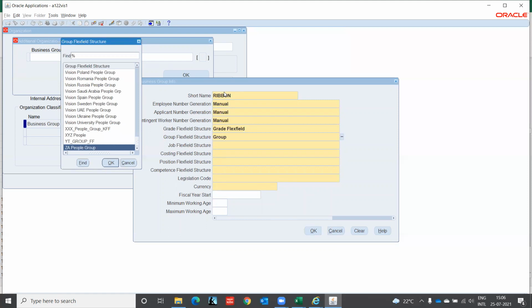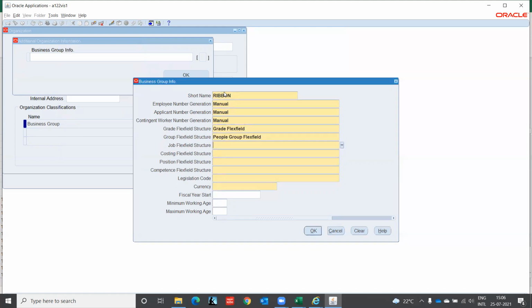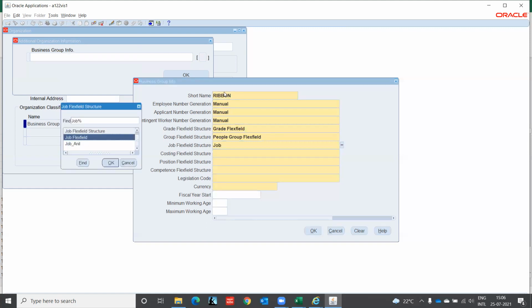Actually, I forgot the name. That's the reason I am checking here. If I see the name, I can remember, but right now I do not remember the exact name of that group flex field, because it is not always possible to remember everything. Correct, people group flex field. Job flex field.